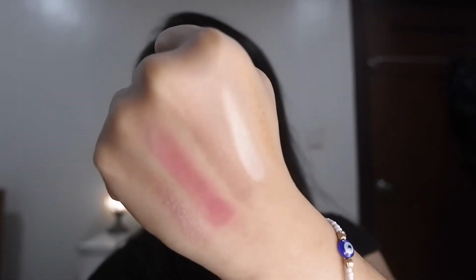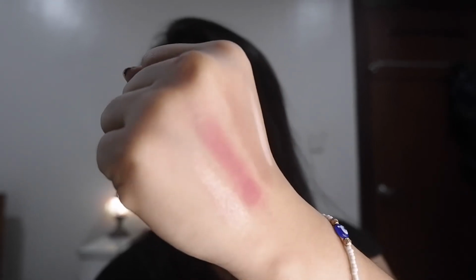This is Dune and this is Brazen, the gold one from the Viseart palette. Let me just swatch them. Also, I'm very light-handed with my eyeshadows, which is why you can't really see a lot of wear on them, because I have very small lids and I just want almost non-existent eyeshadow. But this is still my quintet. It's the same, but I'm halfway there. I'm halfway with all of my usage goals, and if I really focus on it, if time permits, I can use all of this up 22 times on the next update.